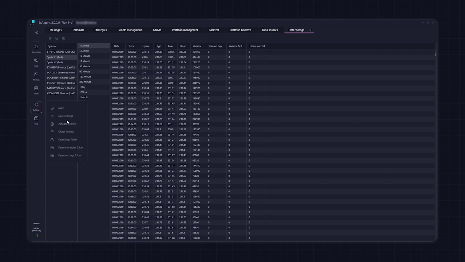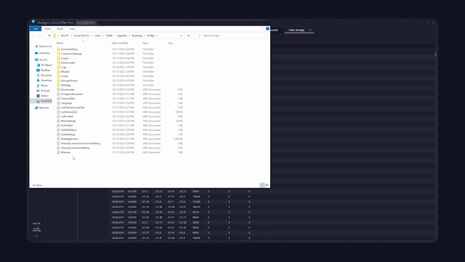The tabs Activate License and Check License are needed for license activation and checking the validity of the license, respectively. The tabs Open Logs folder, Open Strategies folder, and Open Settings folder open the directories with the corresponding data on the computer. They can be copied if necessary. The settings are backed up automatically when the user exits the program or saves data.